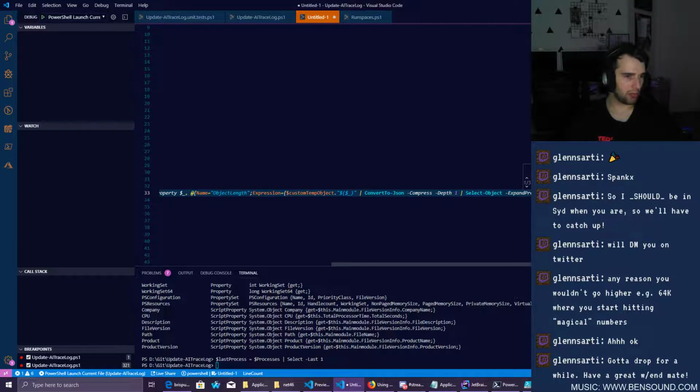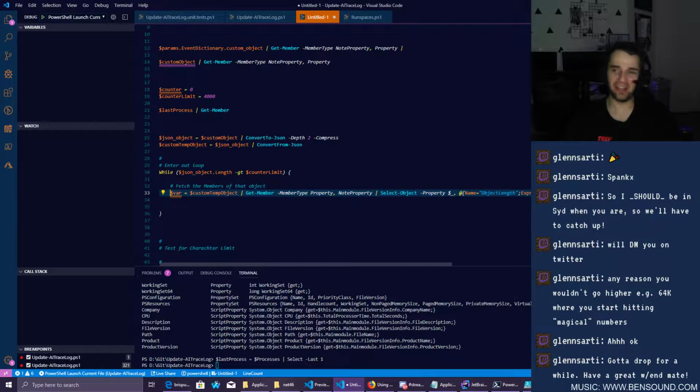Property, and we're going to sort on property is object length. So we're going to get, and then we're going to say... This is PowerShell right now, where we're literally writing a one-liner. So insert the loop.